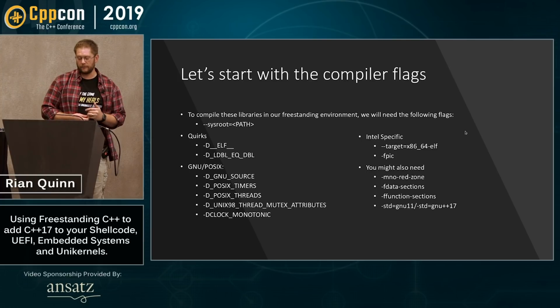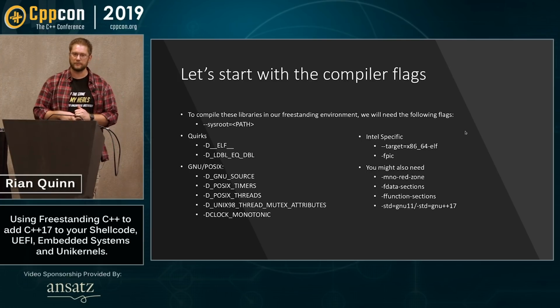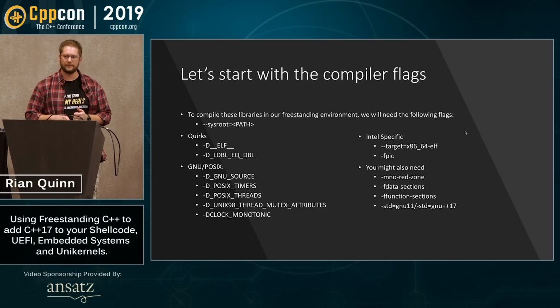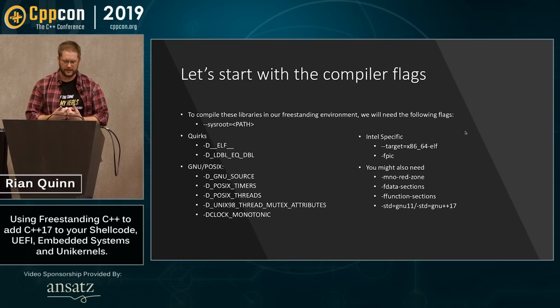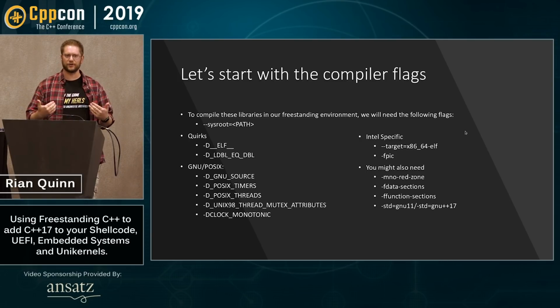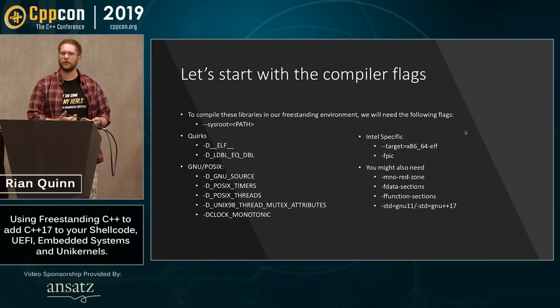There's also really no, from what I've been able to tell, no easy way to do this with the standard ANSI flag enabled. So you're going to need to, one, enable GNU source, but you're also going to have to use the gnu++11, gnu++17 flags instead of the std=c++11, std=c++17 flags. And then libc++ does expect certain operating system support for things like POSIX, timers, threads, and even the clock. And I'll explain how that's all handled at the end, because that's got to be the first question everyone's asking, right? I'm in a freestanding environment for a reason. I don't have access to thread support. I don't have access to timers. How do I make that work in this type of environment?